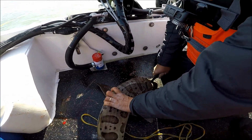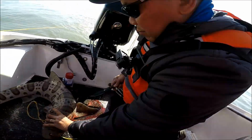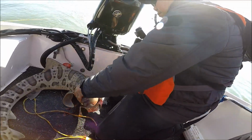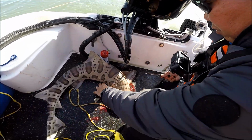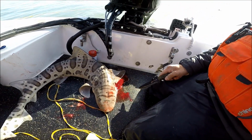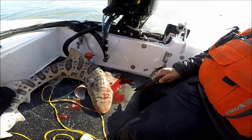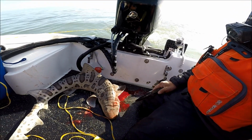So this might look brutal, but this is actually more humane, so that the fish doesn't suffer anymore. And we're gonna cut the gill to bring it out. Blood coming out. Look at that. Right there. Wow, look at all that blood.